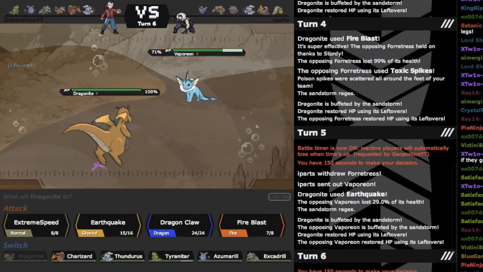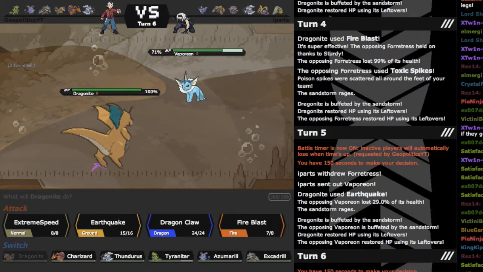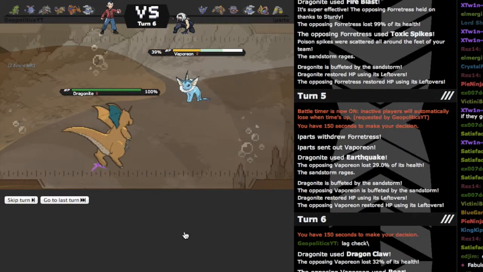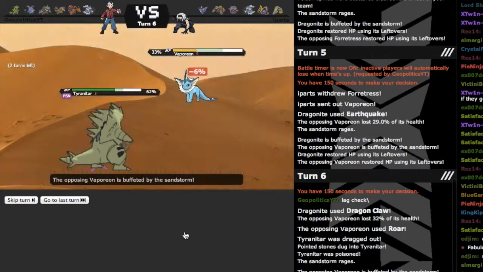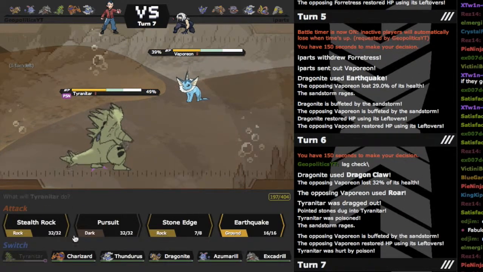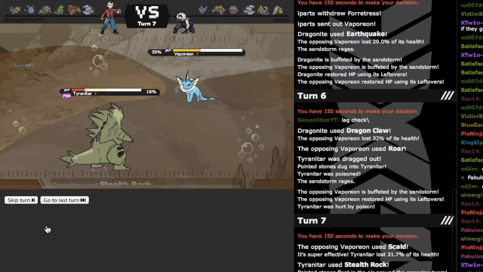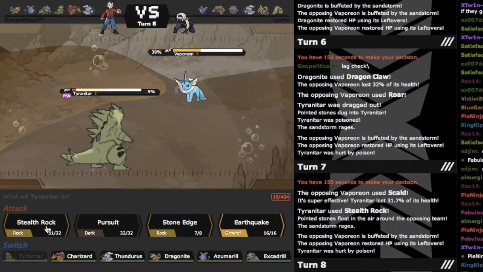I don't have a lot of good switches for this. Thundurus does not appreciate this. So I'm just gonna Dragon Claw because the main job is done. Well, he's gonna take me out into my Tar anyway, so I guess I can get up my rocks and doom the Fortress on the switch. Yeah, I take that Scald fairly easily because of the defense boost in the sand. I apologize if my hand just went in front of my mic right there.